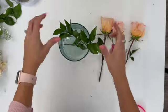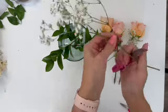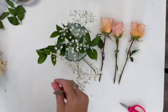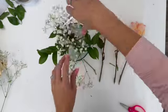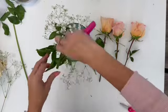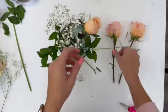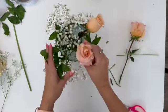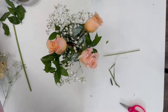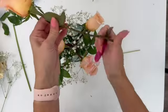Next, you're gonna kind of add your filler to make your shape. Again, I'm envisioning a rod going straight down the center of that circle base, and that way all the stems are pointing towards that rod. Same with those roses. So I'm cutting the stems with my knife, and again, all of those flowers' stems are going straight to the center of that base, and it just really makes it look super symmetrical, round. All the flowers are pointing in the right direction. Again, filling in as needed.